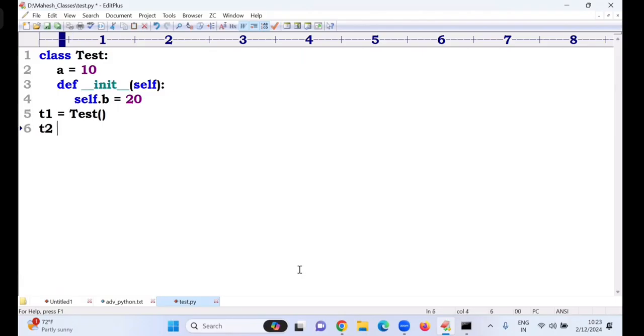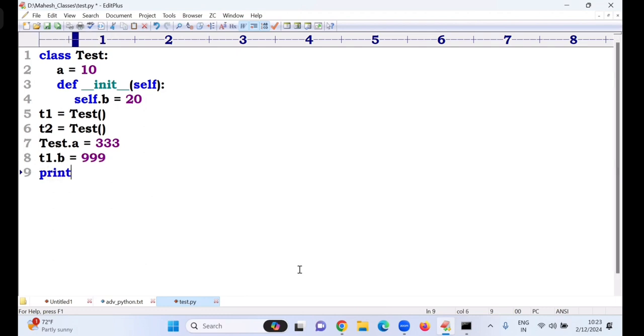Now, one more object. Now Test.a, then print t1 values, t1.a comma t1.b.